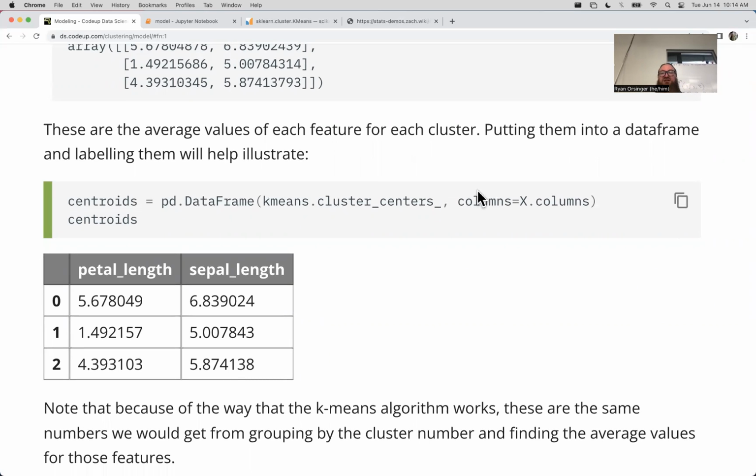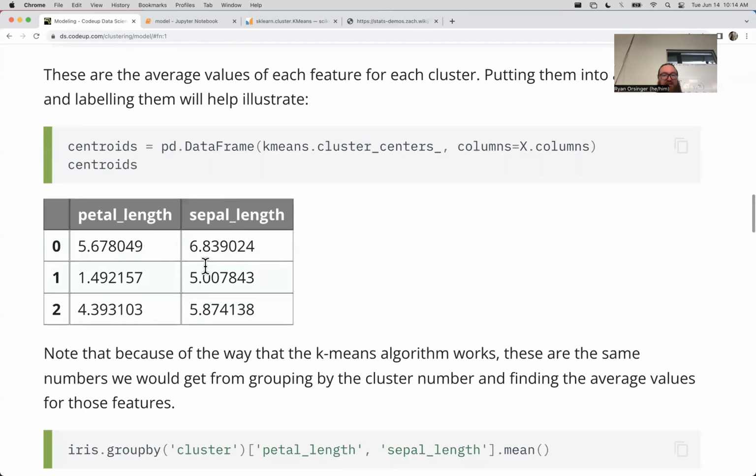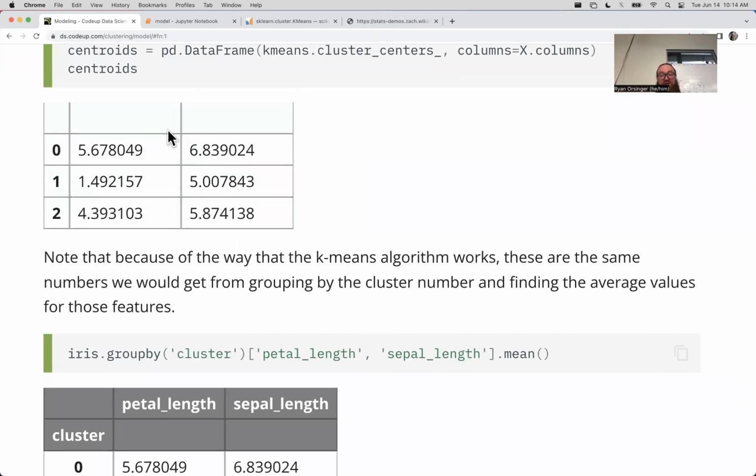And let's take a look at how we can make a data frame out of those cluster centers. We can say pd.DataFrame, give me the latitude and longitude centers of each cluster, whatever your columns are, right? Give me the center of that, and then specify the column names, because the cluster centers don't know their names, to be x.columns. And we could plot these centers out if we needed to.